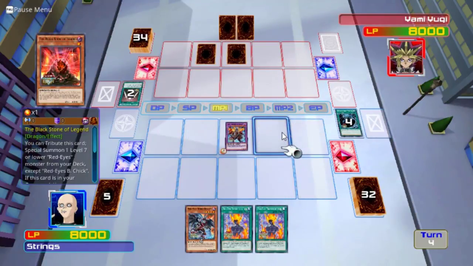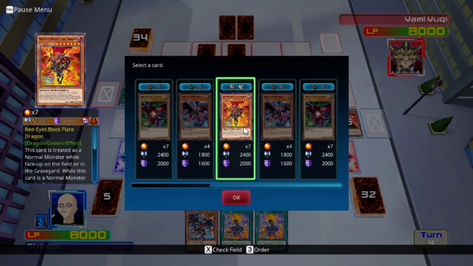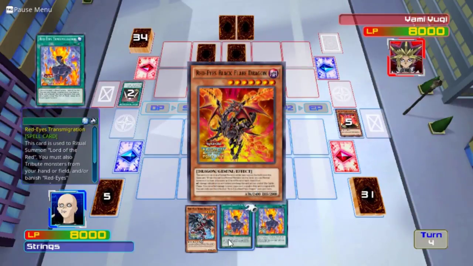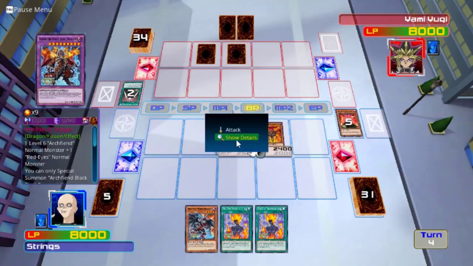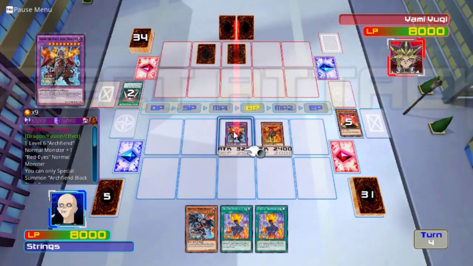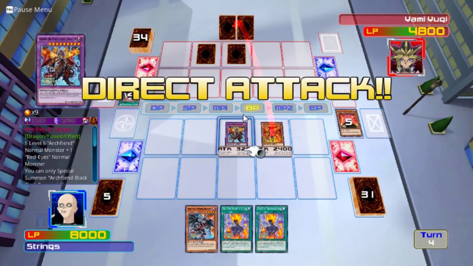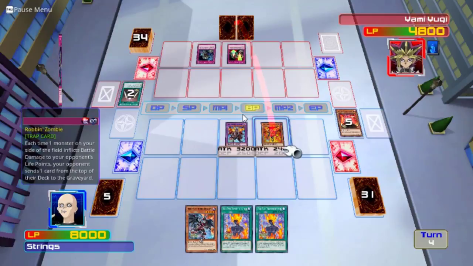Just in case he has Mirror Force, I still have Retro. So we'll just go ahead and summon Flare. Got two transmigrations, but nothing to do with them. We'll go ahead and pop you for the 3,200 before you play Mirror Force, just in case. Now, if you want to play the Mirror Force, then I believe I get to redeclare. Or you can hit me with a Magic Cylinder right in my face.